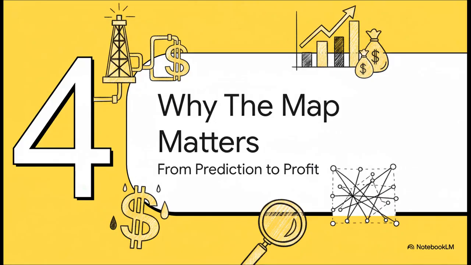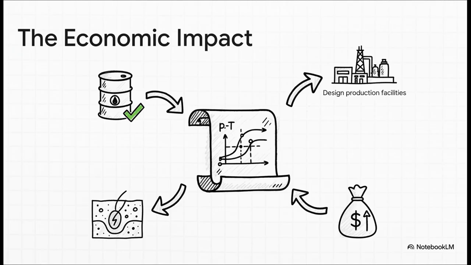So after seeing all of these super complex behaviors, it becomes really clear why mastering this map is so essential for the energy industry. I mean, this isn't just some academic exercise. This is all about economics. Look, knowing the fluids map is literally the difference between making a profit and losing your shirt. It lets engineers design super precise production strategies. For example, to deal with that retrograde problem, they might inject gas back into the reservoir to keep the pressure high and stop that precious liquid from getting trapped. It tells you what kind of equipment you need at the surface and helps you avoid billion-dollar mistakes. At the end of the day, this map decides if a reservoir is even worth developing in the first place.